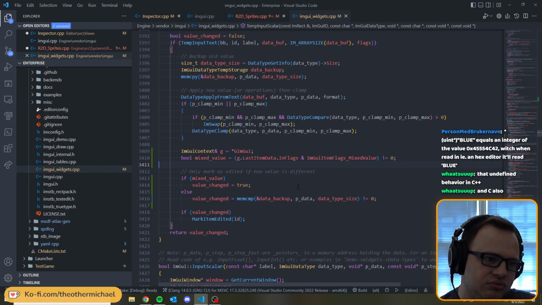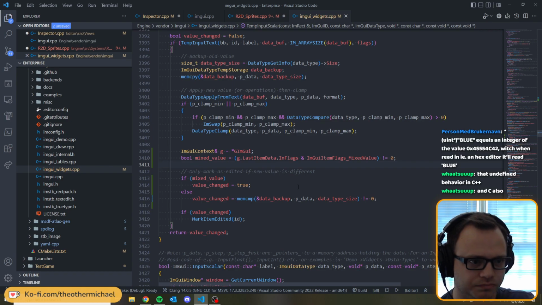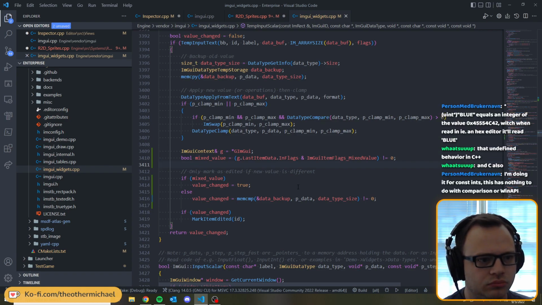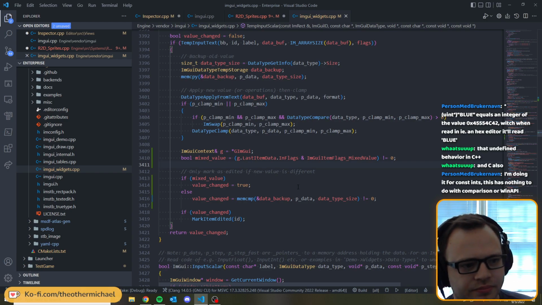So that makes sense. So it's a multi-byte character is what they're turning it into. Then undefined behavior in C++. Let's see also. I'm doing it for constants.